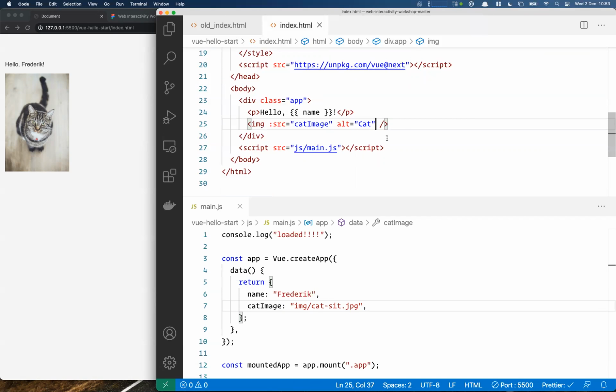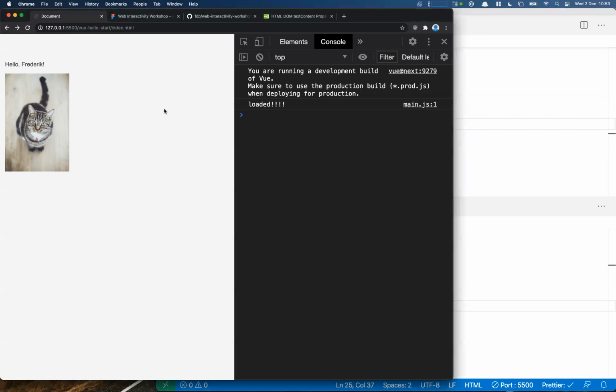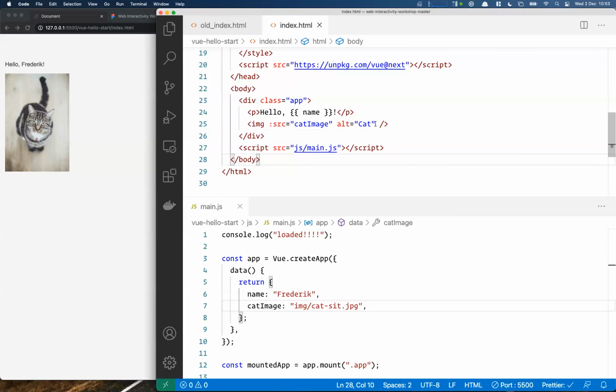And then what we want to happen is that if we, with our mouse, move on that cat, then we actually see the yawning cat. That was the idea. So we want to have an event listener like before. We want to listen to an event that happens on the image. So before we used the button, but here we want to have that event happen on the image. And we don't want to click it, we just want to move our mouse inside. So the event is called mouse enter.